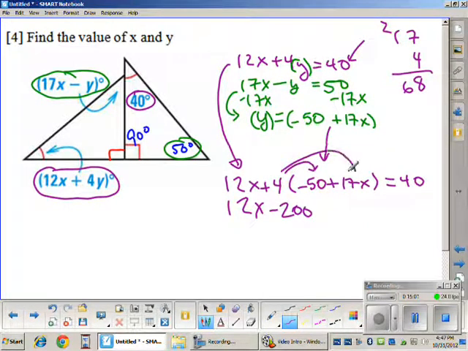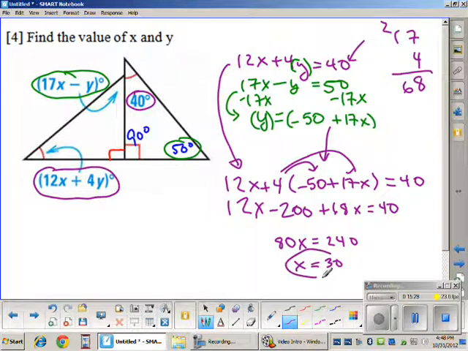Again, let's keep solving. I'm going to add 200 to this side, and I'm going to combine my x's. 68x plus 12x, that'd be 80x, should be equal to 240. Last step, divide both sides by 80. It'll end up x being 30. Since x is 30, now all I have to do is pick the equation up here I want to use to solve for y. It is a system, meaning that they're being solved simultaneously. I'm going to choose this one, which I conveniently already solved for y. It's going to make my life a whole lot easier on this solve.